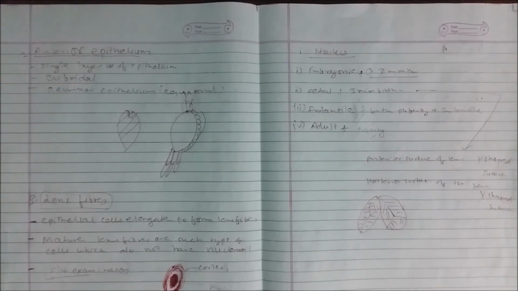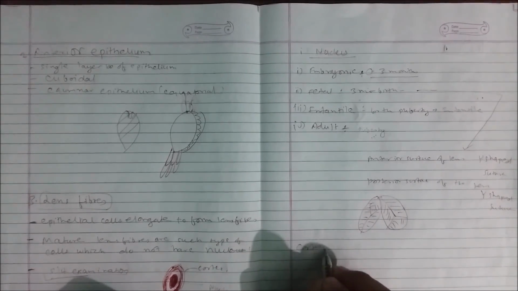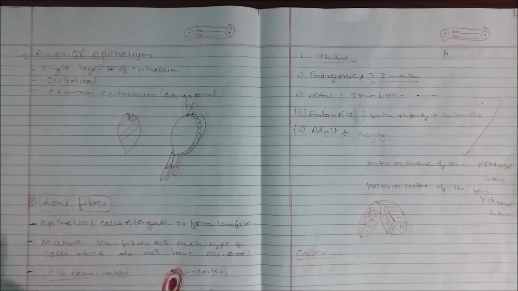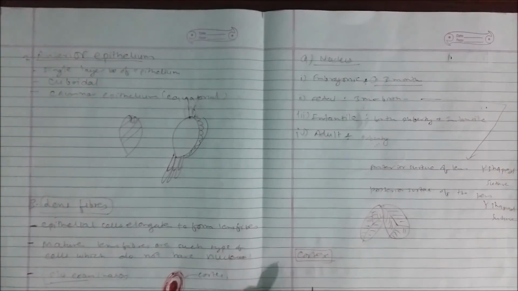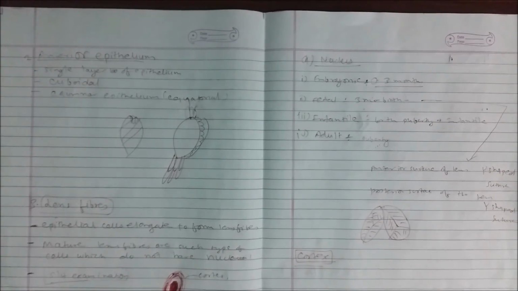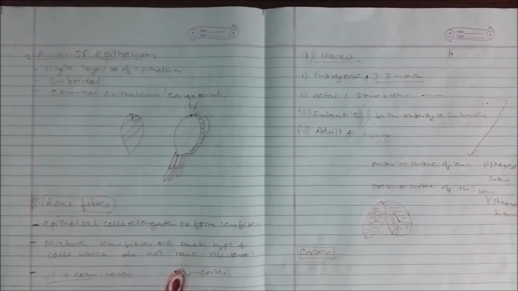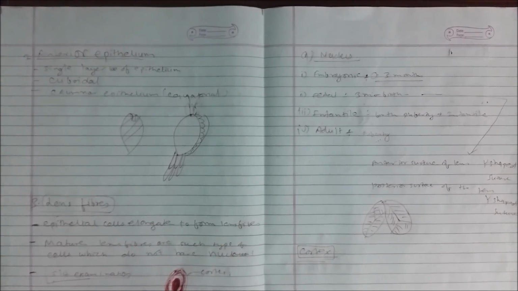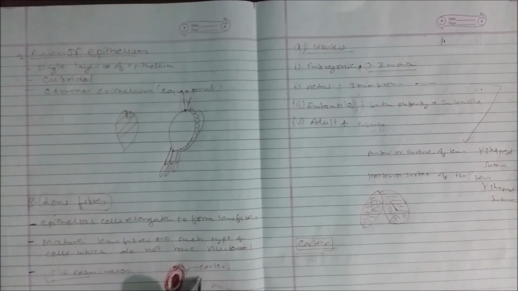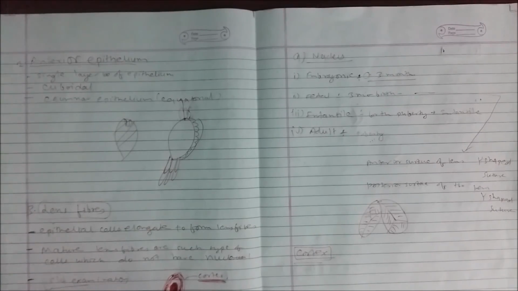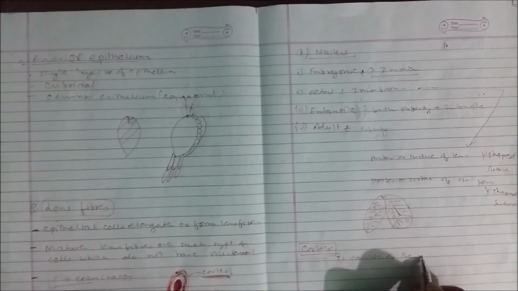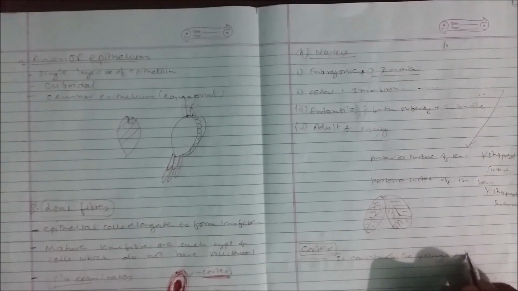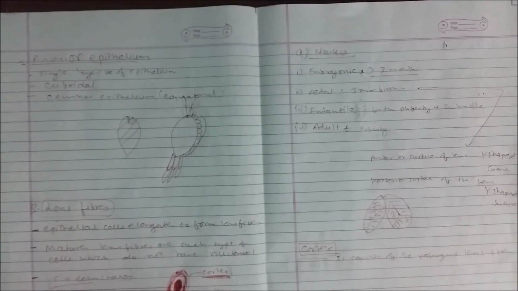And now let's get into the cortex. Under lens fibers, we talked about the nucleus and now the cortex. And cortex is nothing but just the peripheral part of the lens, and it comprises the youngest lens fibers. Just you need to know this much. It consists of the youngest lens fibers. That's all.